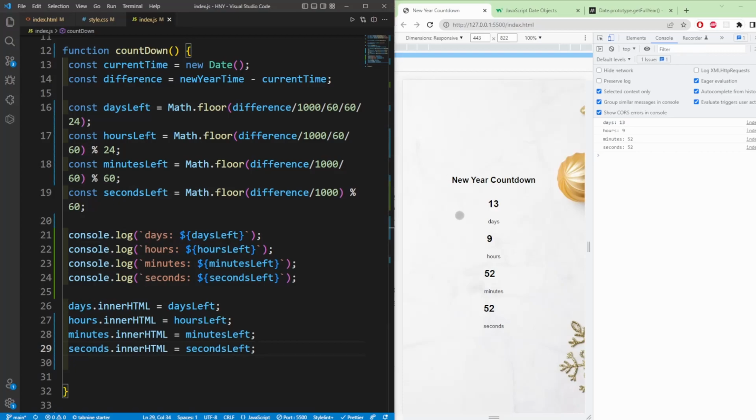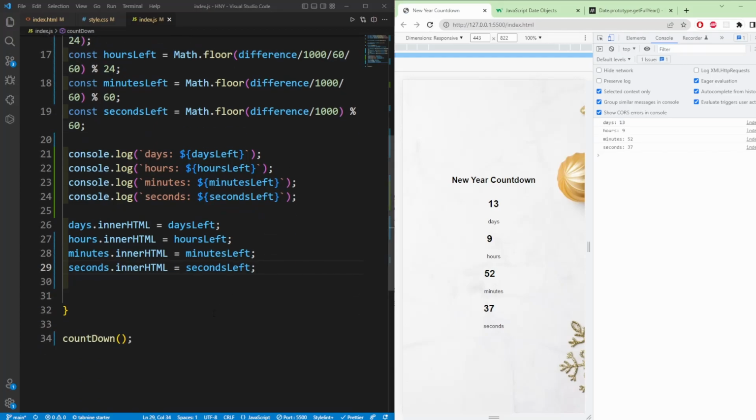So now you can see the seconds are decreasing, but it is decreasing only when I am refreshing it. I don't want that. I want it to happen automatically.